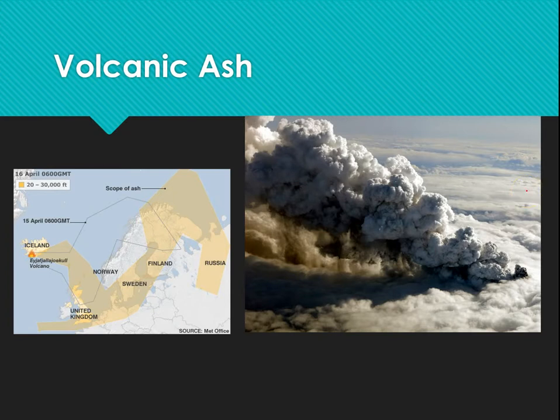Now, lahars are made of, like I said, volcanic ash, and ash actually tends to be super, super deadly. Whether it's mixed in water creating lahars, moving down the volcano as a pyroclastic flow, or sometimes just a nice gentle ash cloud up in the sky. If a plane flies through a volcanic ash cloud, it can actually shut down the jet engines. And if you are 30,000 feet in the air, you want at least one of those engines working.